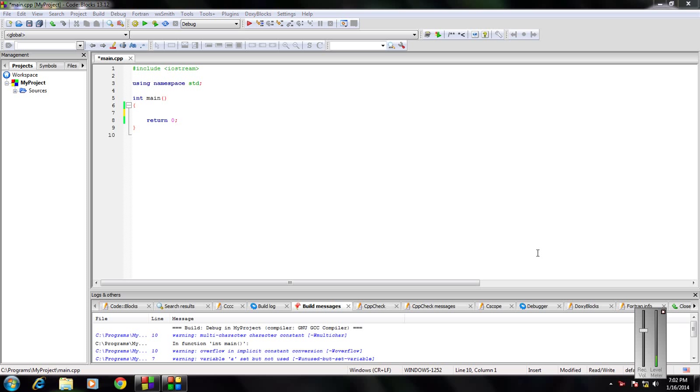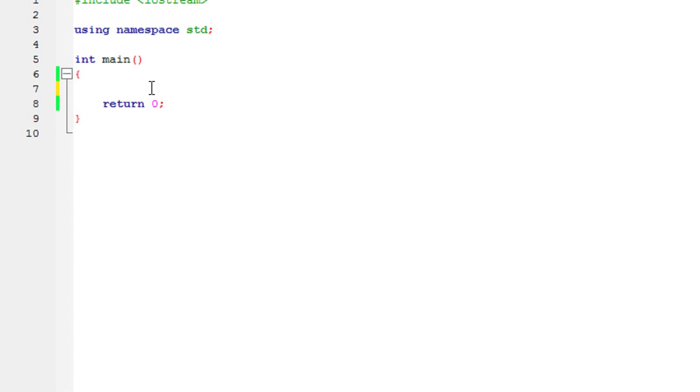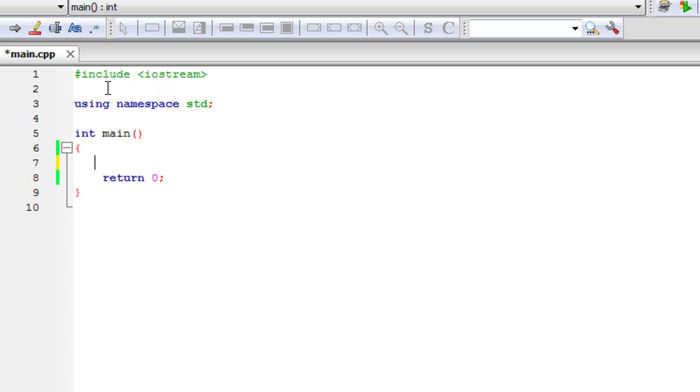Hello guys, in this part we will discuss what the different data types are, the common data types used in a C++ program. So the first one is the integer type. An integer data type holds only integer values. Here I specify an integer x and assign it the value 10. It is not possible to assign a fractional or decimal value into an integer type.